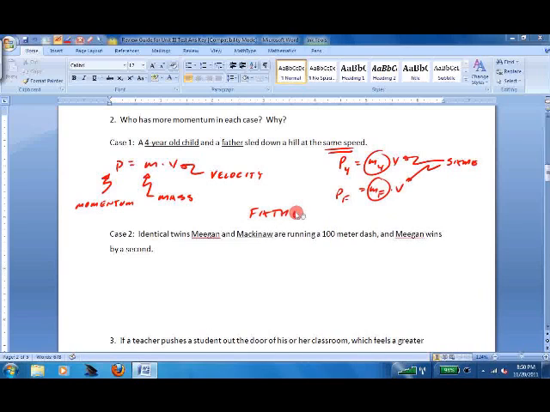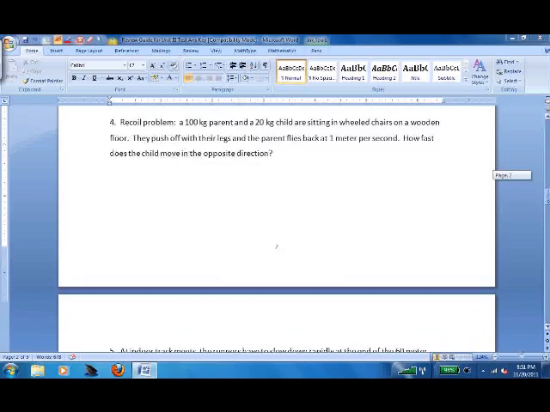You'll have a lot of problems like this. You need to know how to do them. If you need to put in numbers, you can do that. You could say the speed is 2 meters per second. Who cares? You get to make it up because it's the same. And you can say the mass of the 4-year-old child is 20 kilograms and of the father is 70 kilograms. And you can put those numbers in and actually multiply it out, see what you get. Whatever works. I will leave this to you guys.